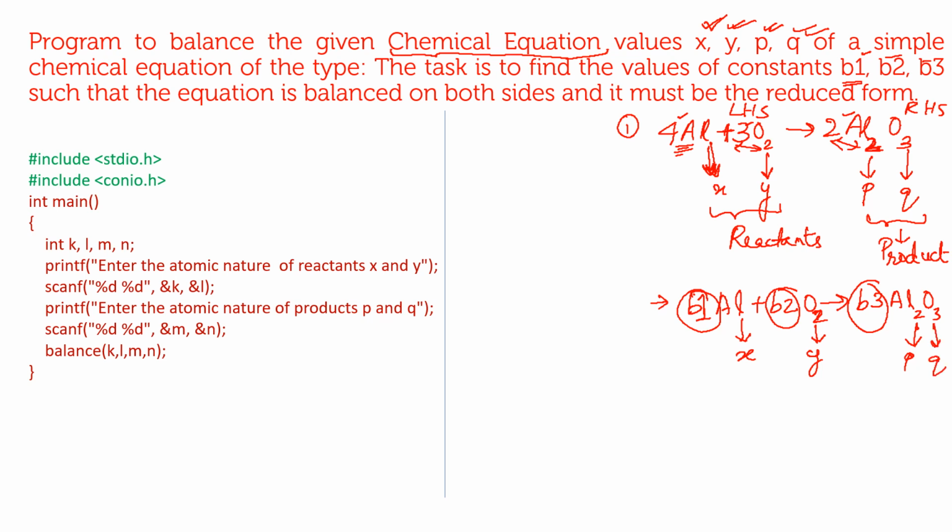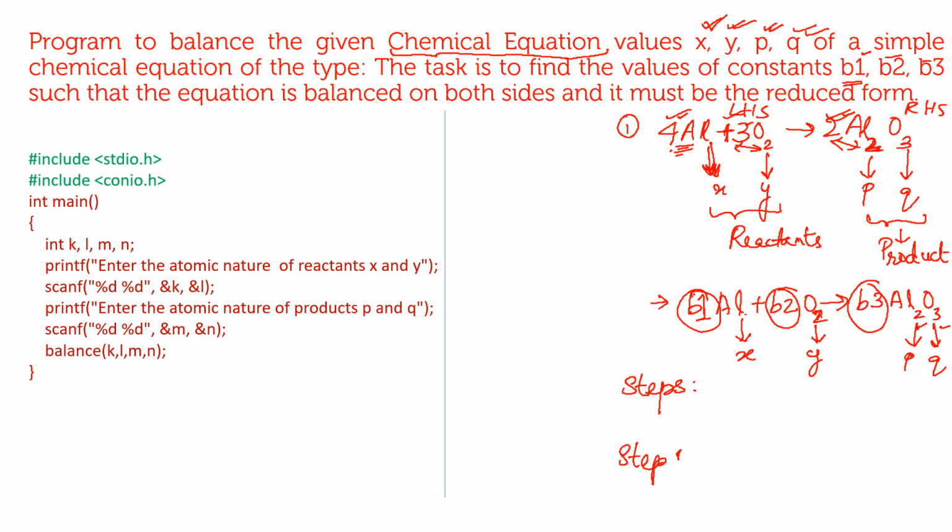Now you know how to take the values. What will be the input? You have to give 1, 2 as your input, and your second inputs P and Q will be 2 and 3. I hope you are able to understand this. So now you are going to write the program for this, and your aim is to find the values 4, 3 and 2. That is nothing but B1, B2 and B3, such that your equation will get balanced. Now you are going to do this by means of two important steps.